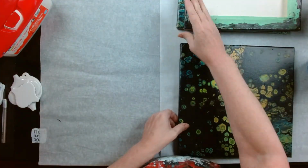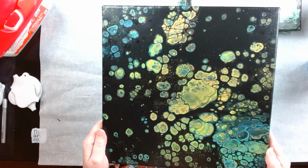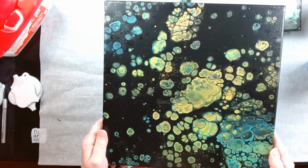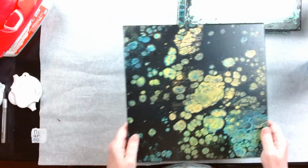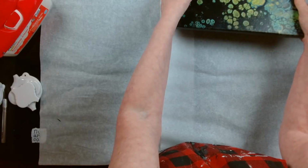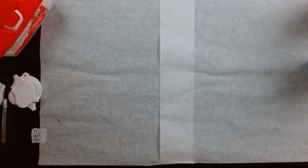And then we had the reverse swipe, which is Brian's favorite technique. That came out really good. Colors are great. Of course, we used the same colors so we could see how cohesive they would be. And they're fine. I'm going to move these up. Out of my way.